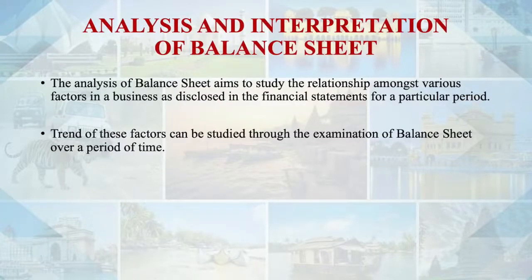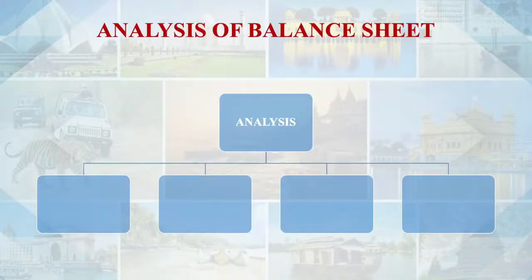We can also study the trend factors. That is, if we look at the balance sheet of a company over a particular period of time, say 2 or 3 years, then we can see the trend, how the assets are increasing or decreasing, and whether the quality is increasing or deteriorating over the time period. This kind of analysis is only possible when we go into thorough interpretation and analysis of the various factors. Now, when we do the analysis, we can divide it into these 4 categories.